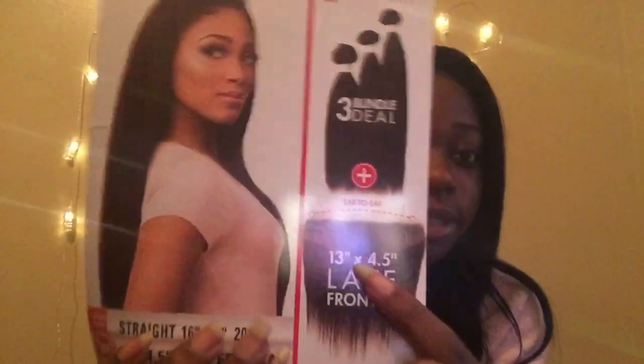Oh, another thing I hate about the frontal is, I'm so sorry that when I showed y'all the hair in the second clip, I didn't show y'all taking it out of the pack. But this is how the frontal looks basically. On regular frontals, there's a strip in the back where you sew it. On this frontal, it ain't got that. The whole thing is literally lace, so it doesn't have that strip where you know where to sew it.